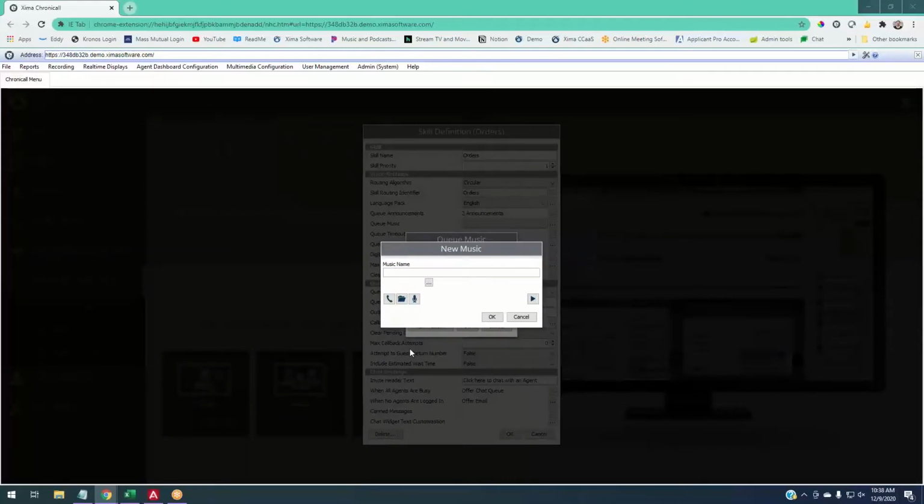Now, there are a couple things to keep in mind here. Mostly, the main thing I would mention is this. If you are going to upload your own music, please keep in mind copyright law, or trademark, or whatever you call it. I think it's copyright. The point is, if you don't have permission to play the music, that can get you in some trouble. So make sure that you have the permission to play the music before you put it in there.